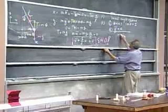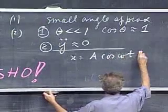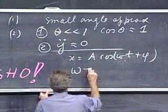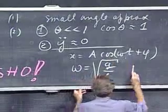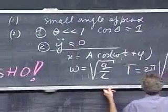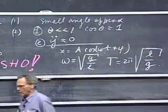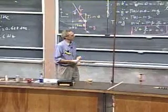X will be some amplitude times the cosine of omega t plus phi, just as we had before, and omega will now be the square root of g over L, and so the period of the pendulum will be 2 pi times the square root of L over g. Just falls into our lap, because we did all the work.